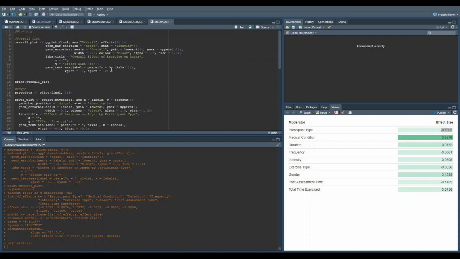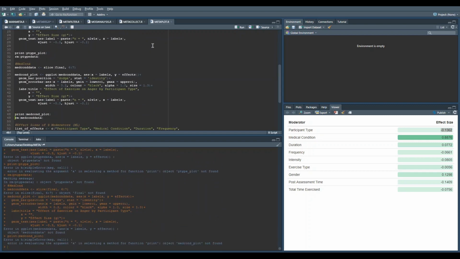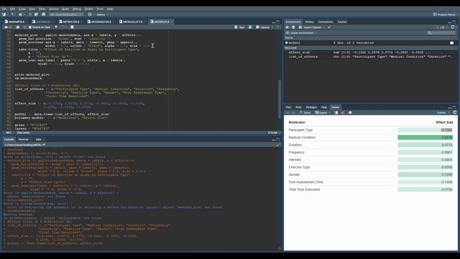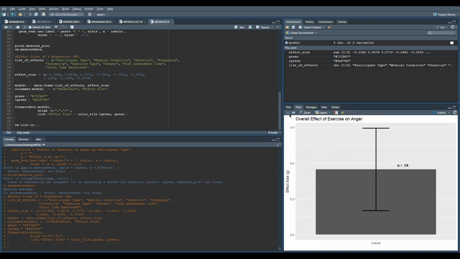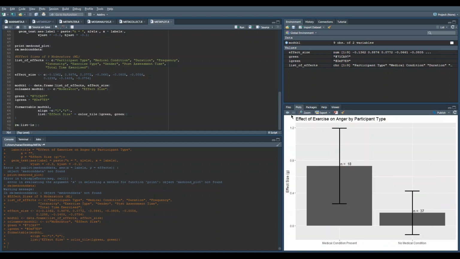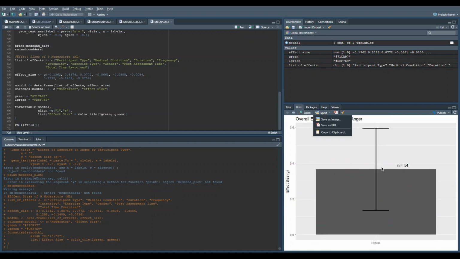Now, if you wanted each plot, you could just run all of these again. So let's just do that. So now we have all the plots contained over here. And all you have to do is just export or even just copy these into a PDF or Word document, and your poster or study or whatever is ready to go.